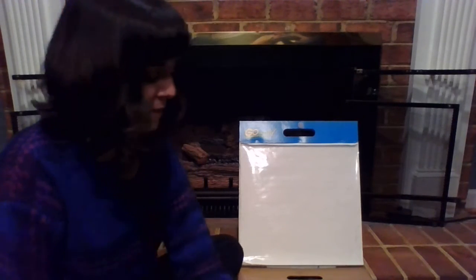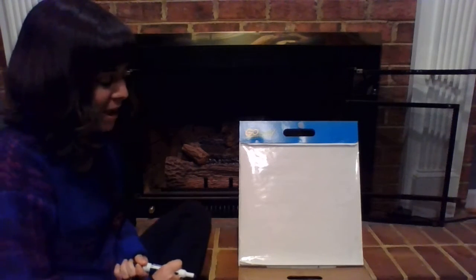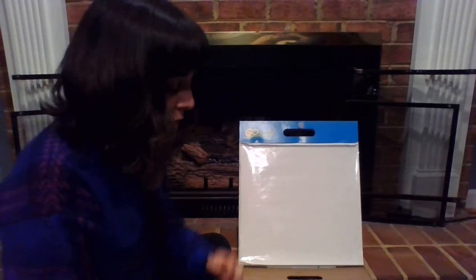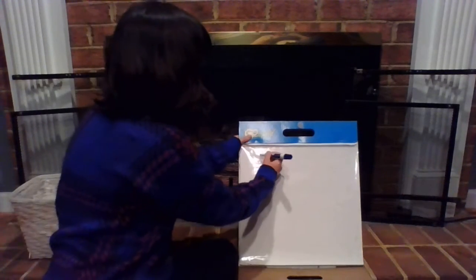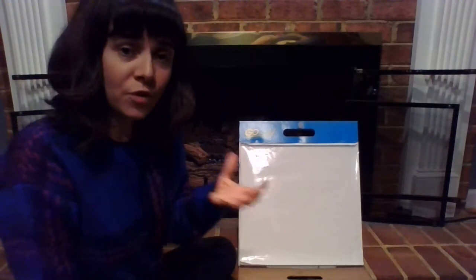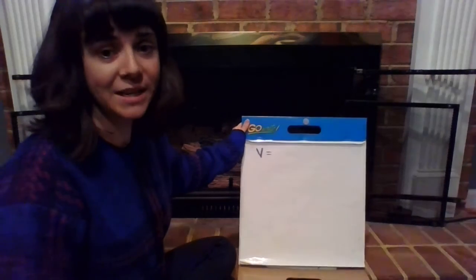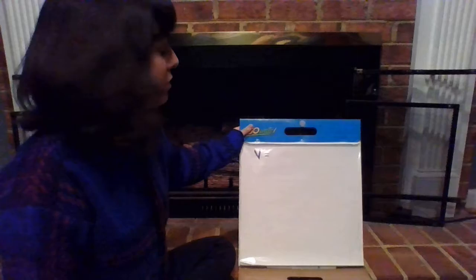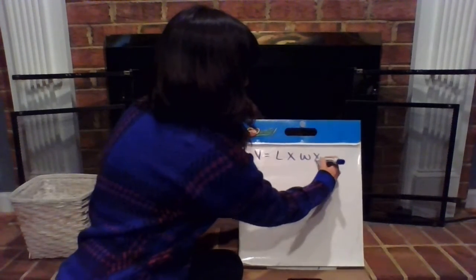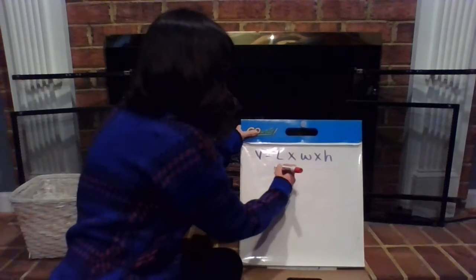So number 1 says a box has a length of 14 centimeters, a width of 8 3/10 centimeters, and a height of 3 centimeters. What is the volume of the box? So remember that with volume, we're thinking about the space that fills up a 3D object. And what we've worked on is a 3D rectangular prism. So to find the volume of a rectangular prism, it would be length times width times height. And it says in the problem that the length is 14.